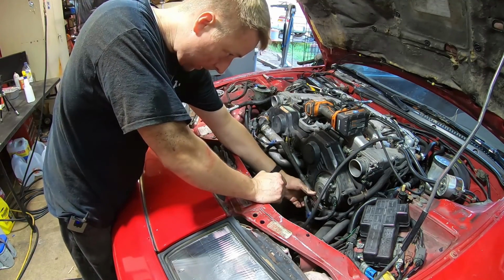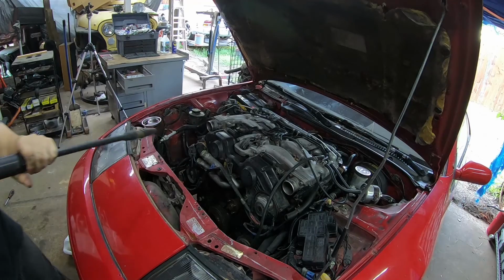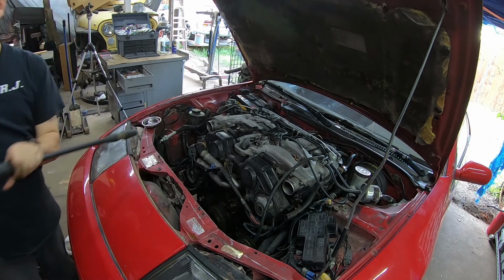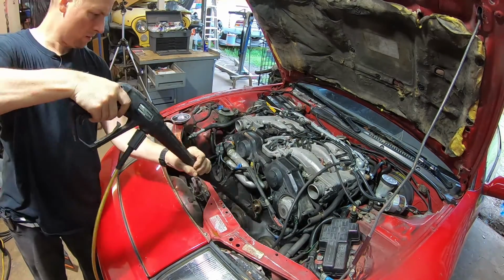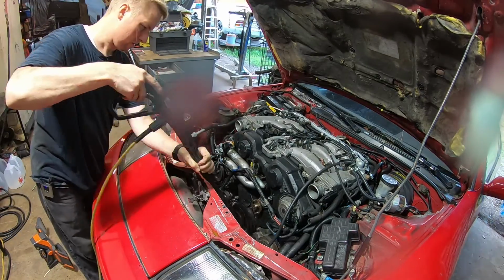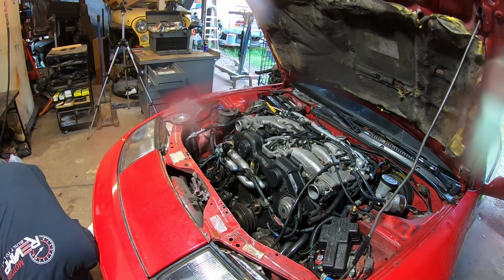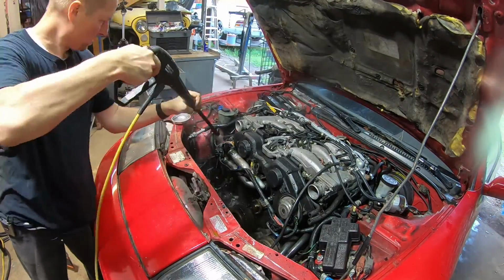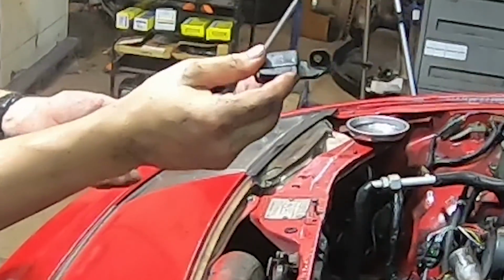Okay. Wiring. All right. Since we're in here, I'm gonna pressure wash all this since it's easier to get to. I think I lost power or something. Let me go fix that. Okay. Let's pressure wash this thing. Okay, that's good enough.